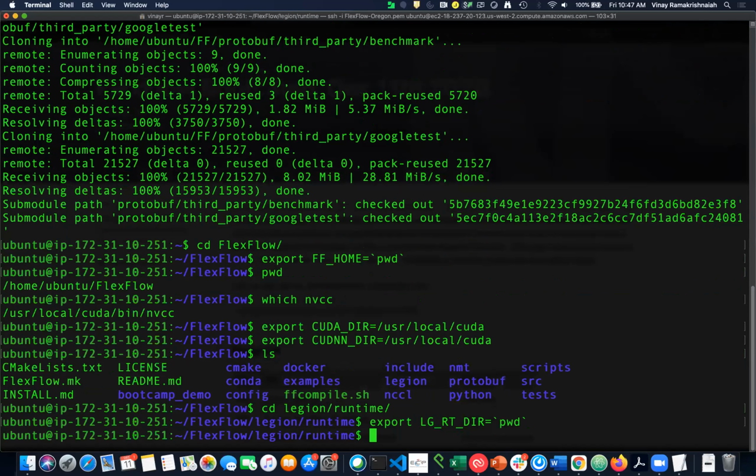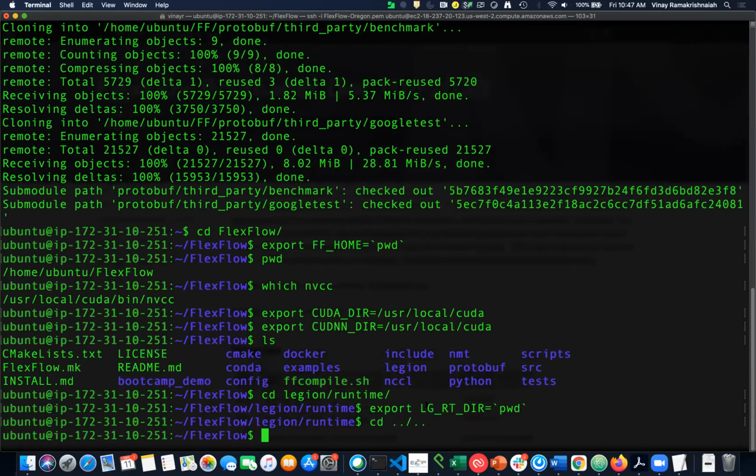And the last thing that we want is the protocol buffer. On the AWS instance that you're on, there are two versions of protocol buffer installed. One that comes with your Ubuntu installation, and the other one with your Anaconda install. We'll point it to the Anaconda package because when I tested it previously, that seemed to be more stable.